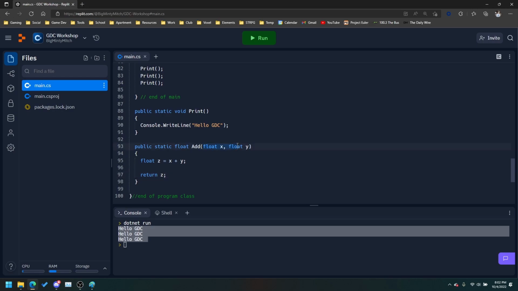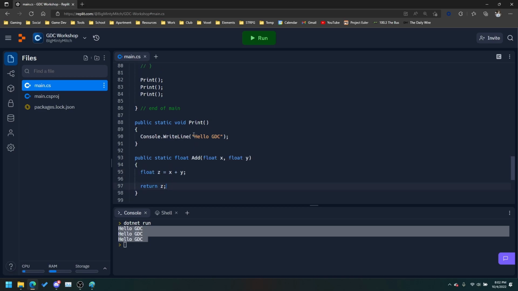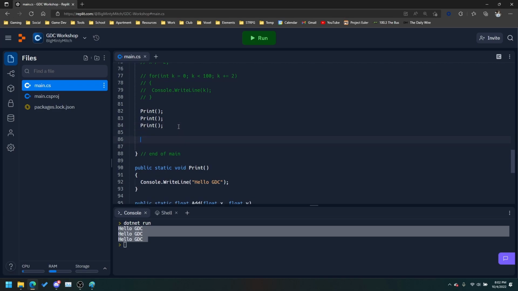So whenever we call the function, which I'll show in a second, it'll take in these two inputs, add them together, put them inside of this variable, and then return it, so it'll send it back. So here's an example of actually using that.